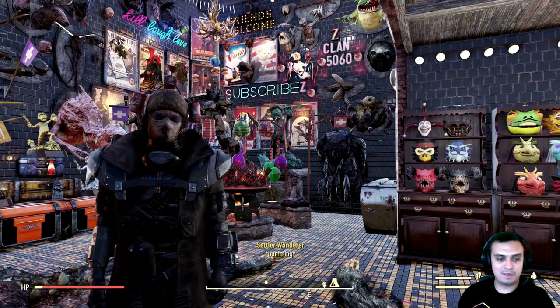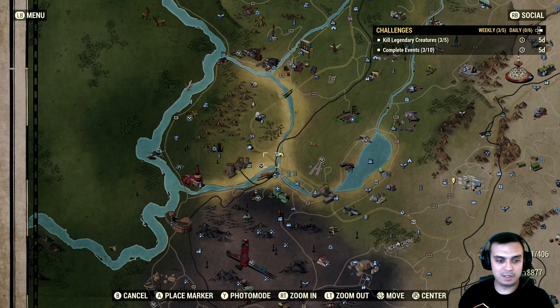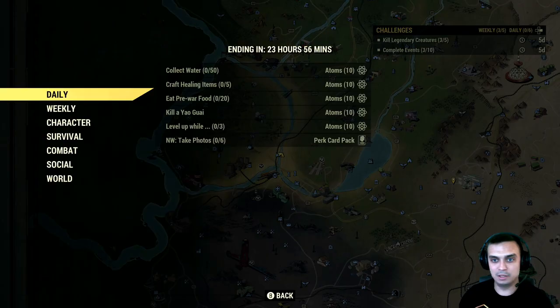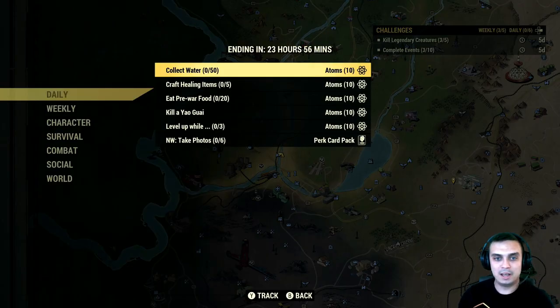Alright, so let's go ahead and navigate to the daily challenges. They should have reset it like 3 minutes ago. So, challenges. There we go. Collect water, super easy. I can do that in my camp because I'm right next to the water place, and I'll show you how quick this is. And I just noticed, where are the 20 atom challenges? It's only 10s now. What the hell?